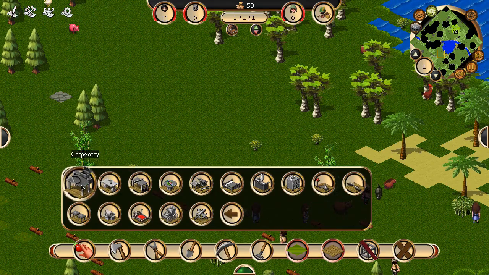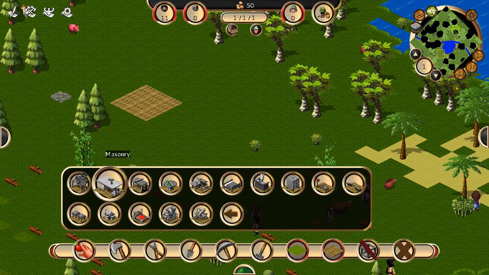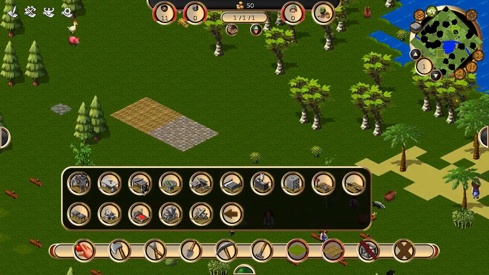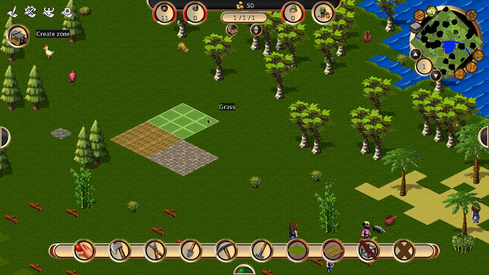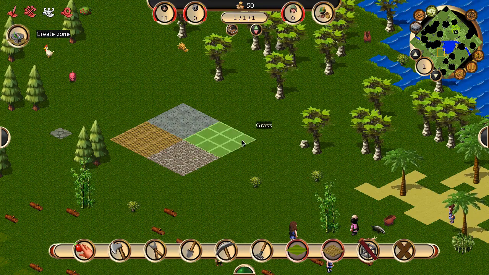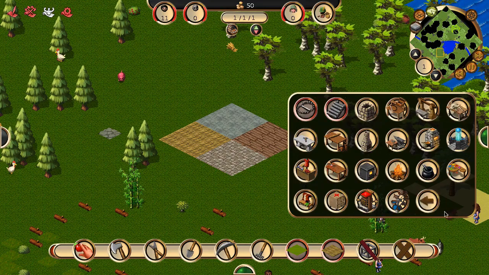So we're going to assign some zones. This is where they'll do carpentry. This is where they'll do masonry. We'll also have them do some baking here, and we need to give them a place to eat. These are all just the basic places for them to work from. And they need some basic utilities.